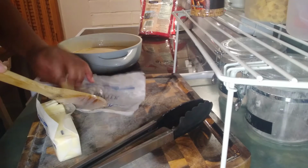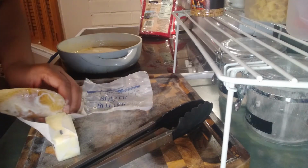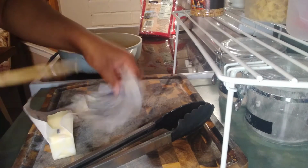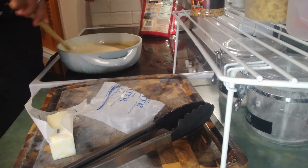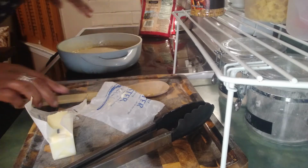I'm going to add 4 teaspoons, I'm sorry, of butter. And that's it for our sauce. As our sauce reduces, I'm going to add a little cheese.